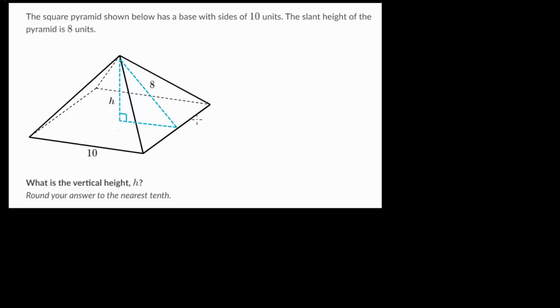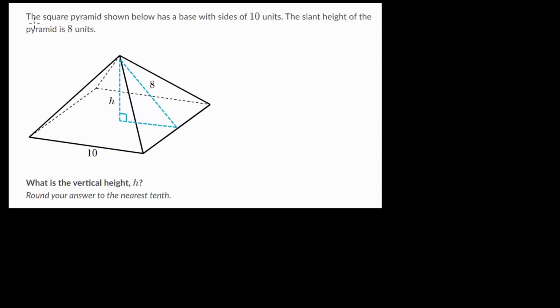So let's look at a couple more example problems where we'll need to use the Pythagorean theorem in 3 dimensions. These two example problems we'll look at are going to be a little bit easier than the one we looked at in the introduction video where we had a rectangular prism. But these can still be a little bit challenging.